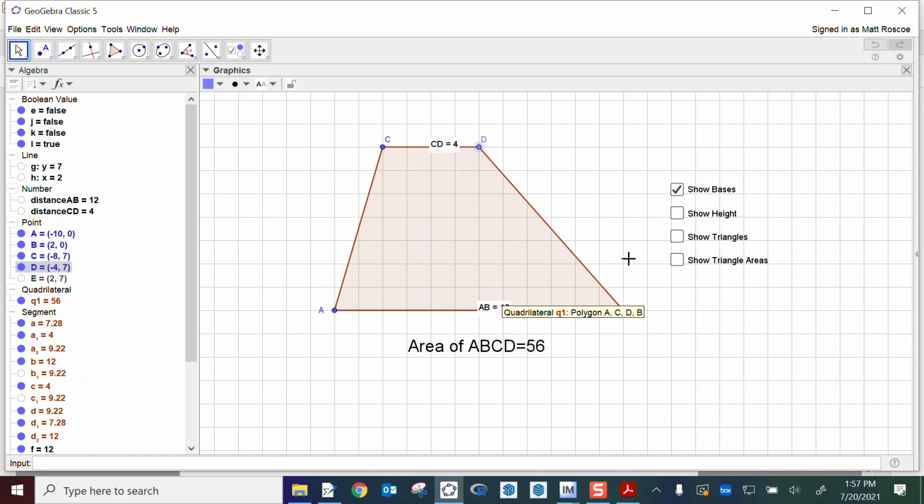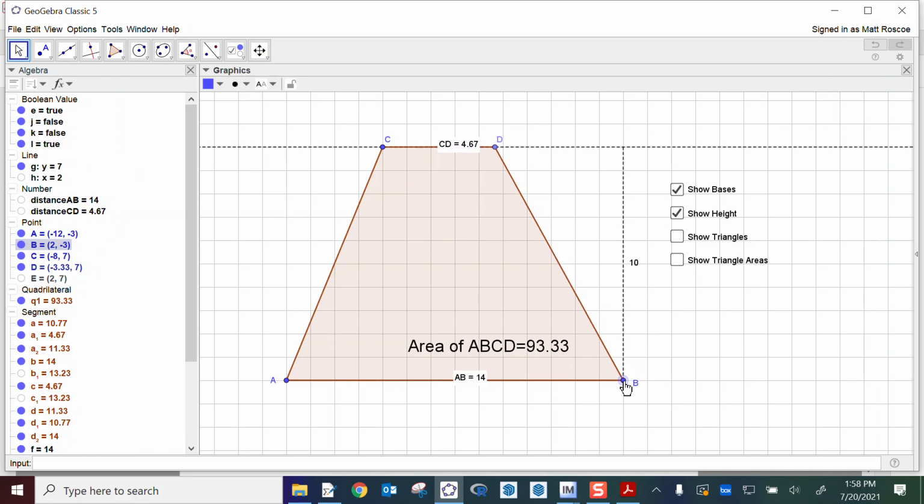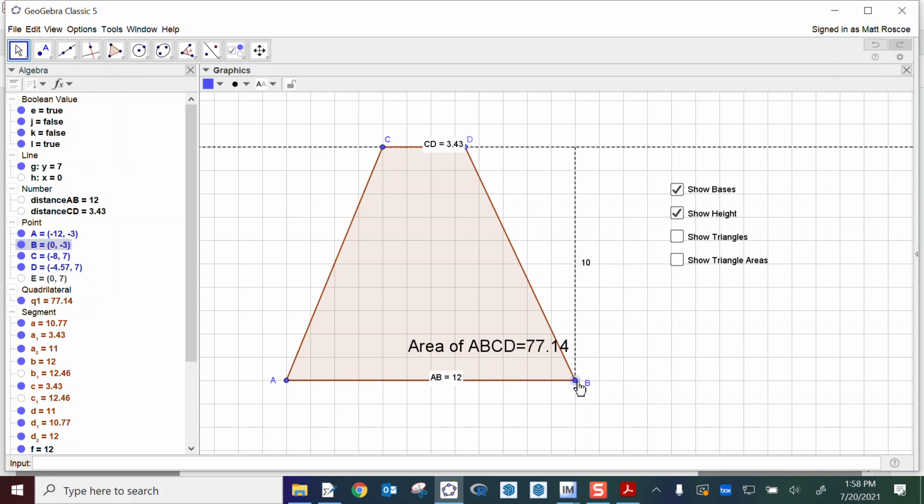And then the height would have to be 10 then. So I would have to actually move this guy down 3. 1, 2, 3. And this guy down 3. 1, 2, 3. Oh, and this guy has to come back to 4. And there is 90. Oh, because the 14 has to become a 12. And this has to stay at 4. There it is. I got it. I got a trapezoid of area 80.